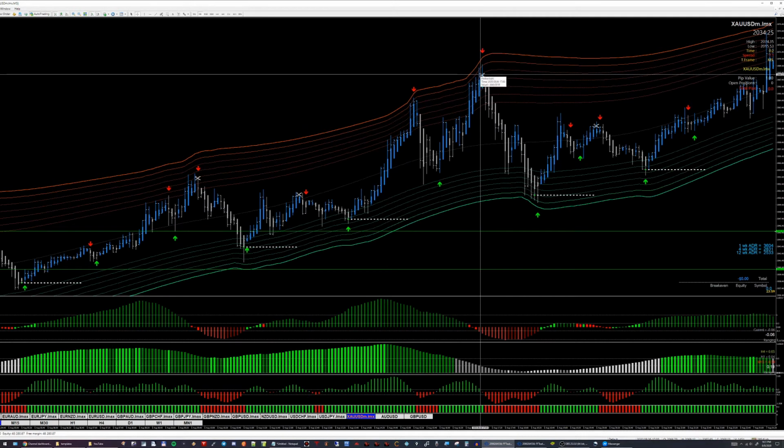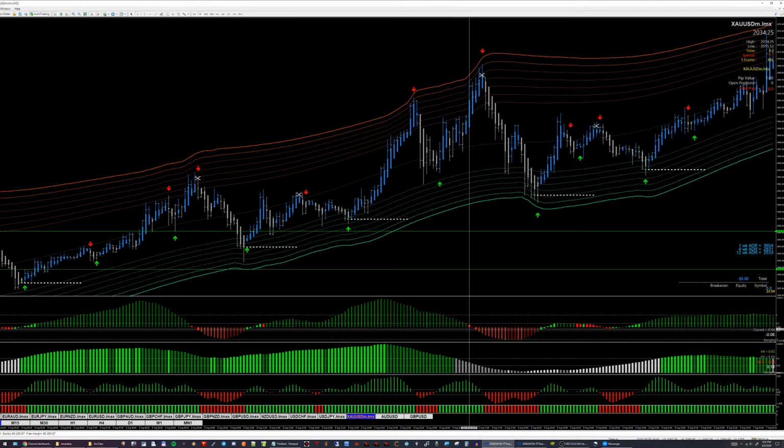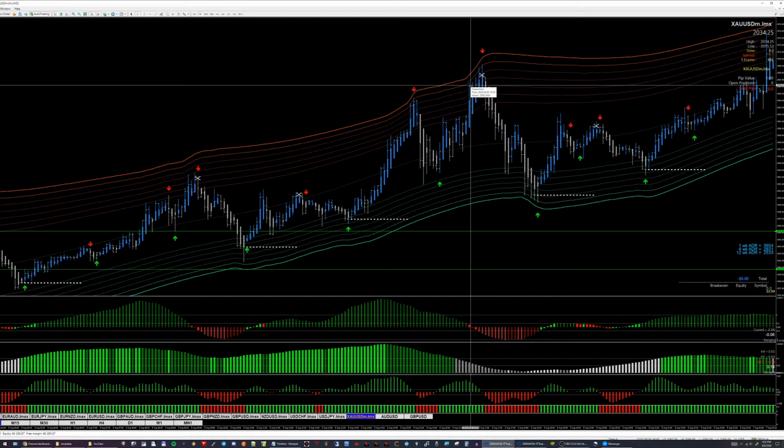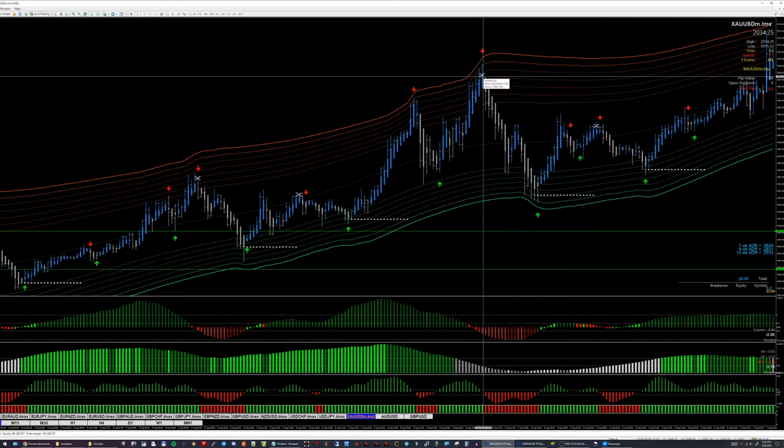And here we get our exit indication. So the first exit indication is that we're turning right here. And if we don't have the scissors already, we wait for them to appear, which happens here, and then we exit. So this would be the ideal trade if you stay in it for that long, if you can handle it psychologically.